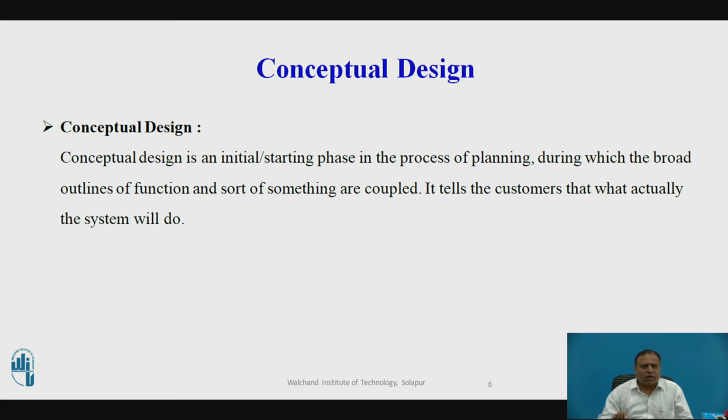Conceptual design. Conceptual design is the initial or starting phase in the process of planning, during which the broad outlines of function and form are put together. It tells the customer what actually the system will do. Conceptual designs are scalable drawings that define the basic parameters of the project. They are usually void of detailed dimensions and technical notes so you can review and modify the design with ease. The designs are preliminary stages of development.